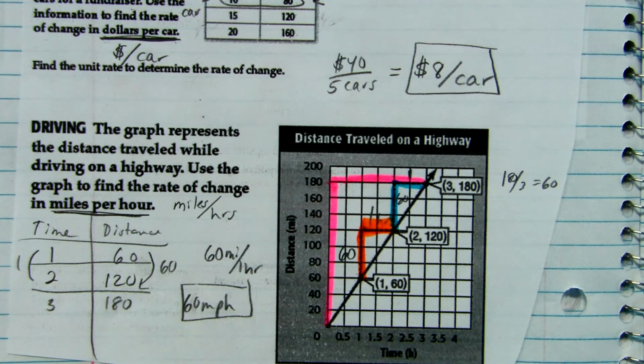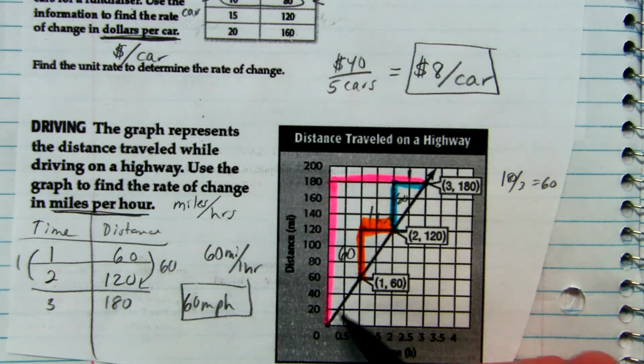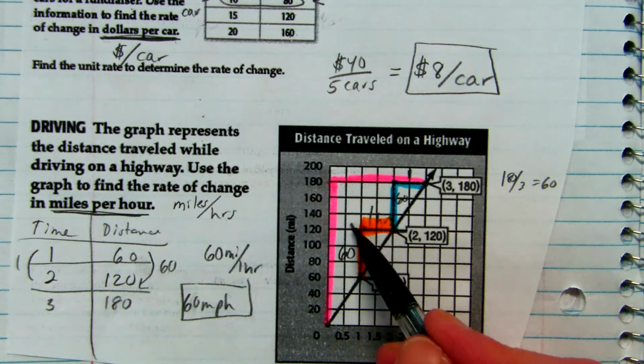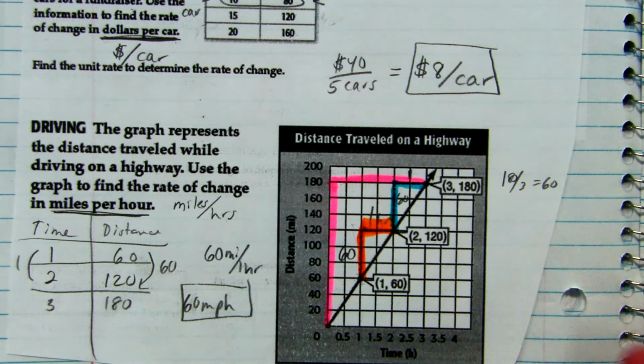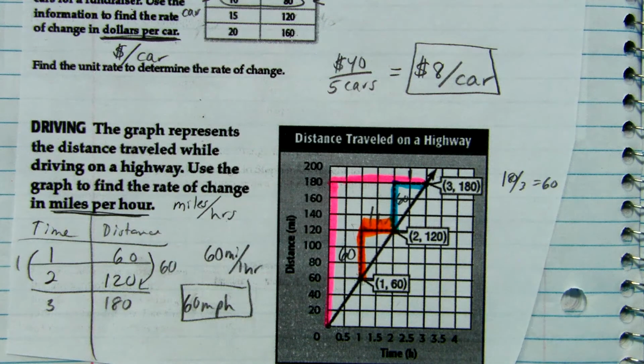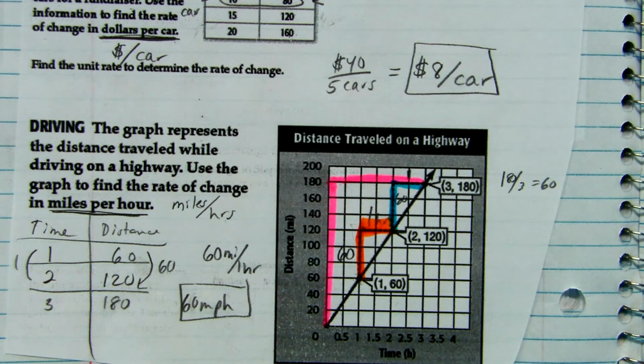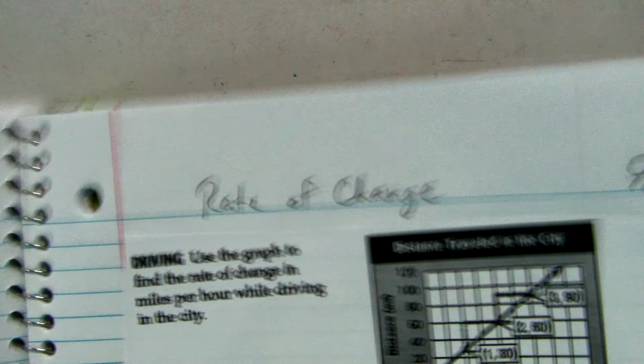You can make any triangle that you want if you're using the points that are on the graph and showing how it's going up, either a little bit at a time or a lot at a time. And because it's a straight line, you're always going to get the same rate of change, regardless of what you do. We're going to call this slope in the next lesson. They call this slope. Basically, it's how steep the line is. Okay, so let's go do another one, and we'll try to use the graph on this one.